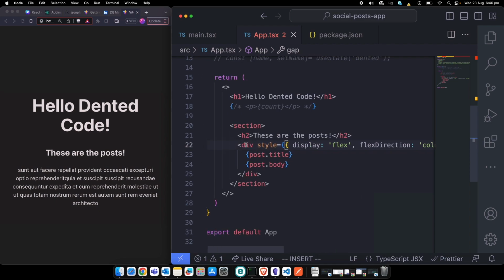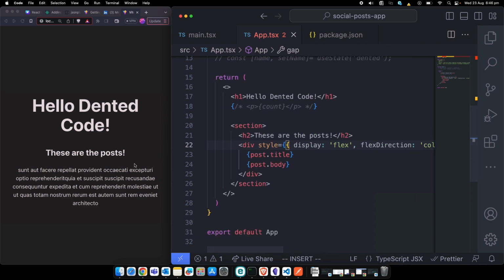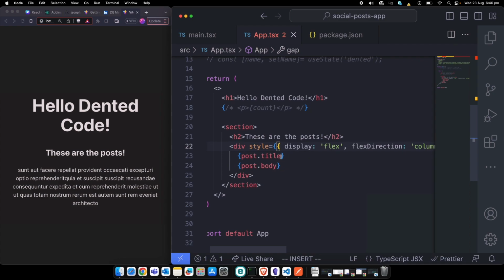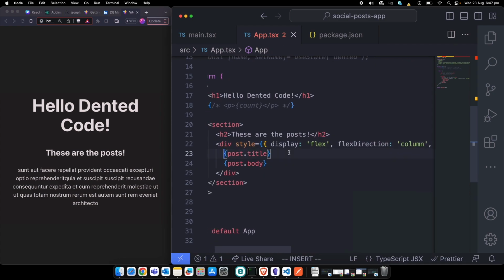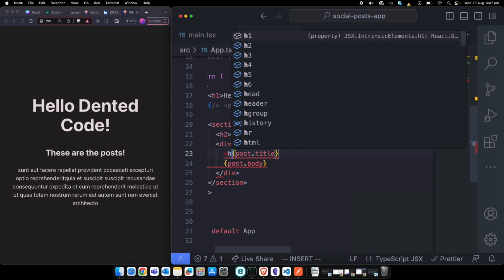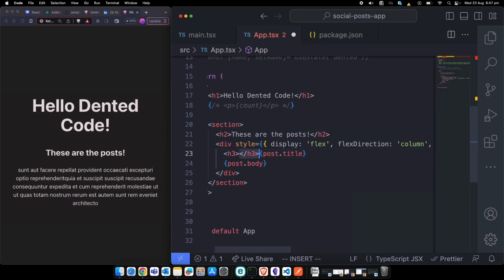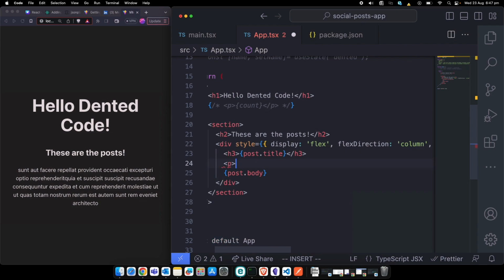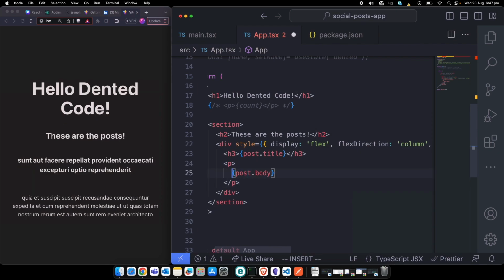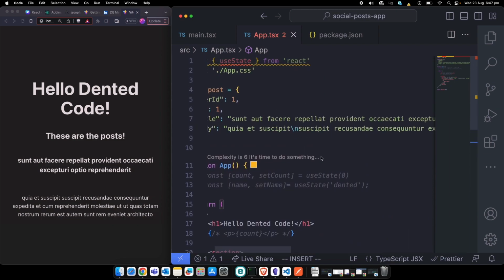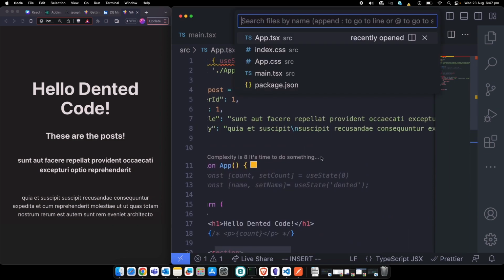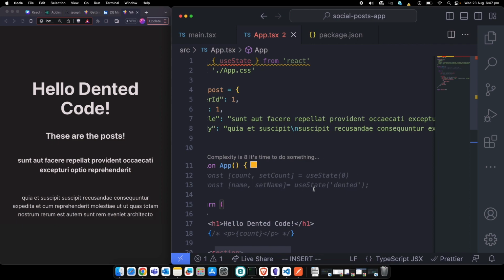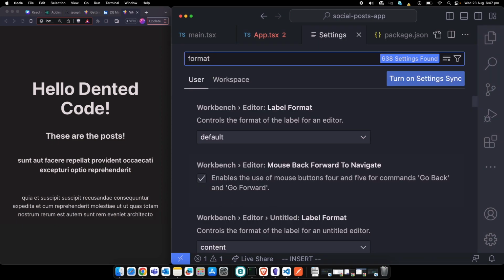Let's say this is an h3 and this is a p tag. I think I need to turn on my format.